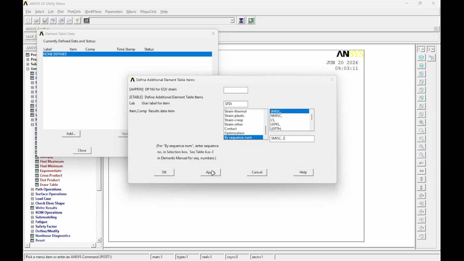If you haven't watched the first video of beams, please watch that. I have explained briefly about adding these labels over there.